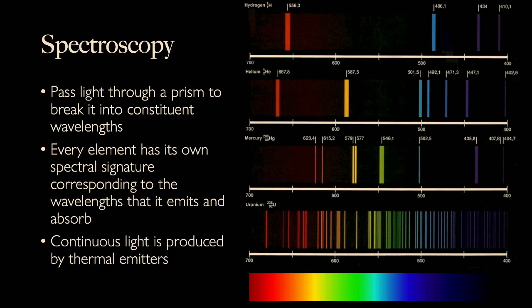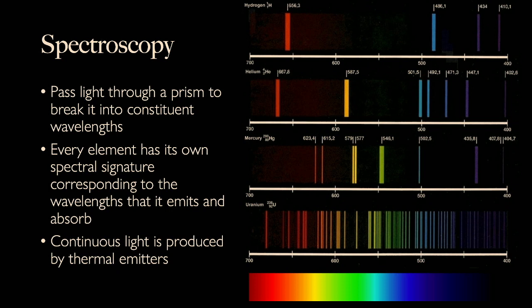So we've talked about how light can be used in photometry and astrometry, but there's another dimension that we can use light. It's called spectroscopy. So instead of taking a photo of all of the light that comes in from the detector, what if we put a prism in the way first and broke the light out into its constituent parts, where we see all of the wavelengths of the light that are coming in?